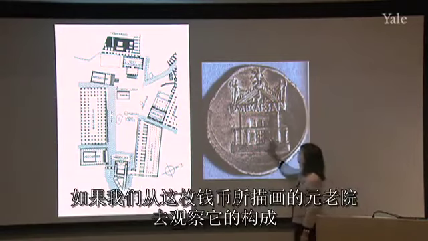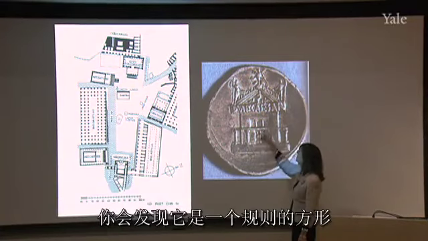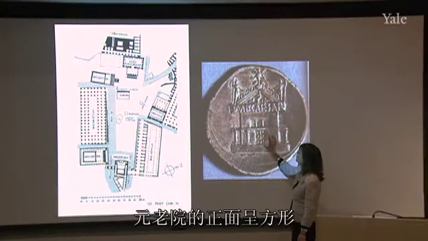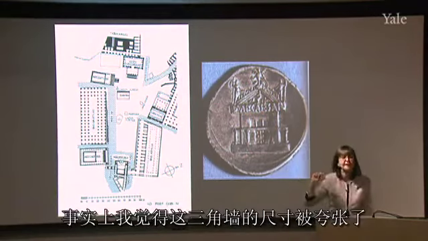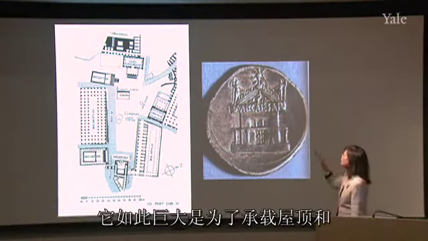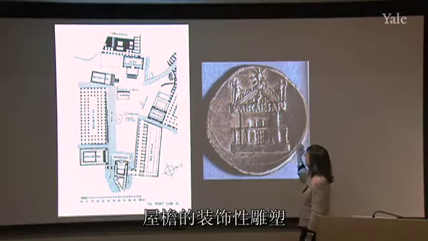If we look at the form, if we look at the exterior of this monument as it is depicted on the coin, you will see that it is a regular square. The front of the building looks like a square with a very large pediment at the top, although I think that was accentuated here at size in order to allow the die cutter to include the sculpture in the pediment and also the sculpture decorating the eaves.